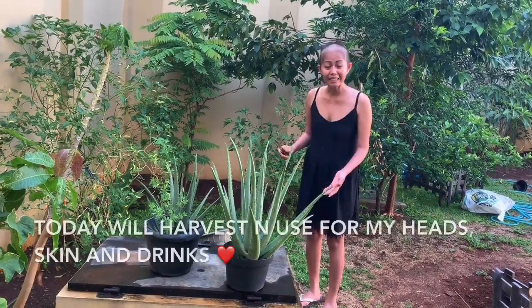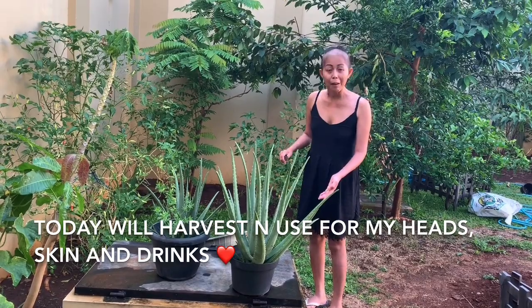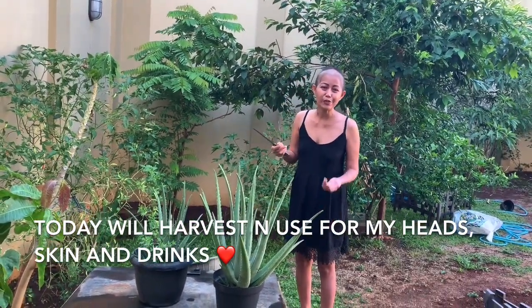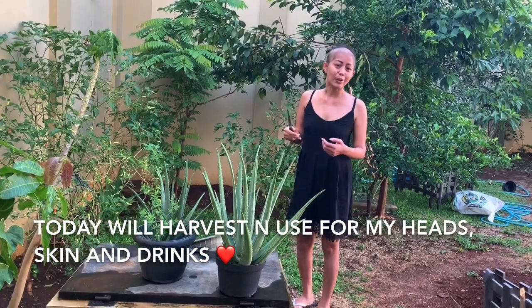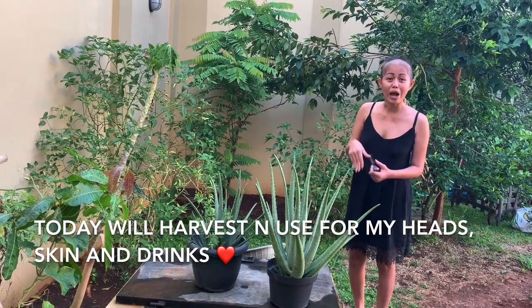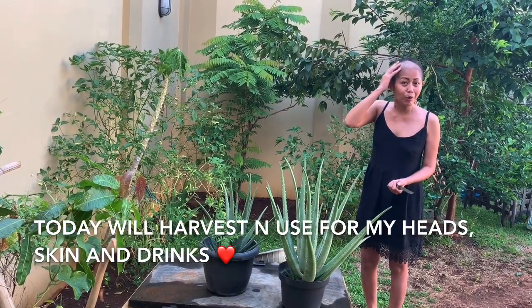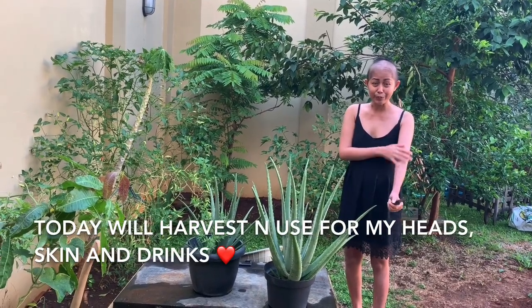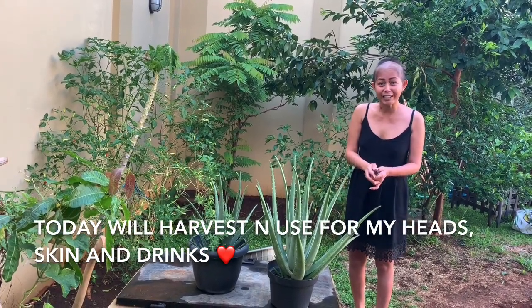Today I will take some for my hair and also for my stomach. So I will make some drinks with this and also I will put some on my head. This is also good for skin too and it's natural.